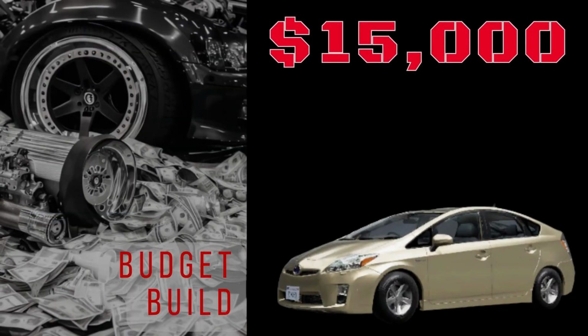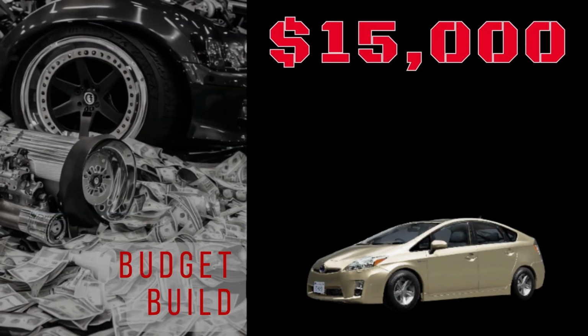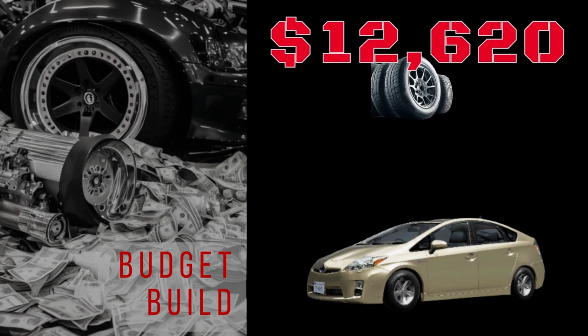To make sure we stick to the rules of the budget, we're going to start tracking our spending to make sure we keep it under 15 grand. To begin with, we purchased a set of racing tyres with the stock size, radius and width. This set us back $2,380, leaving us with $12,620. Now that we've improved our grip and traction, it's time to check out some power mods.